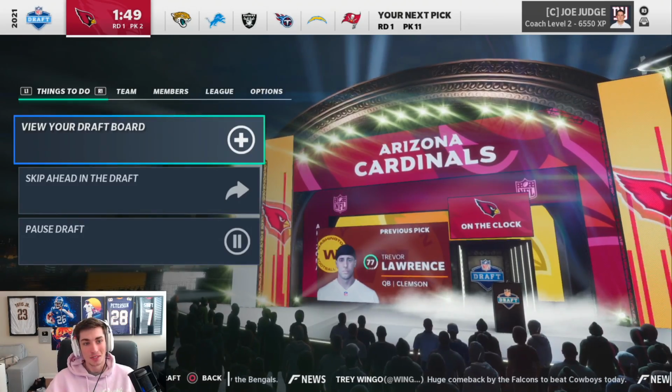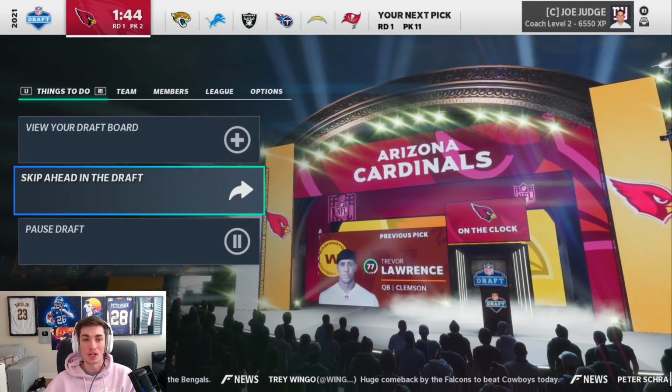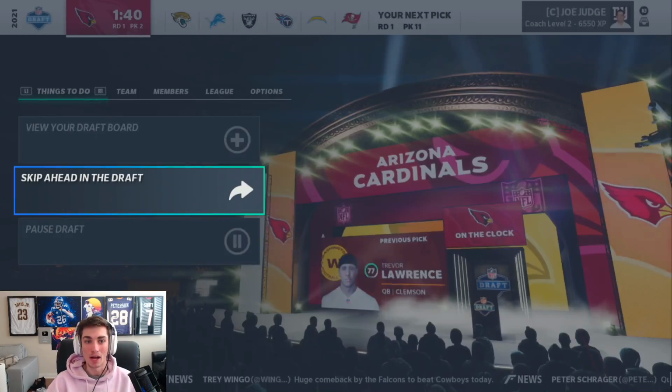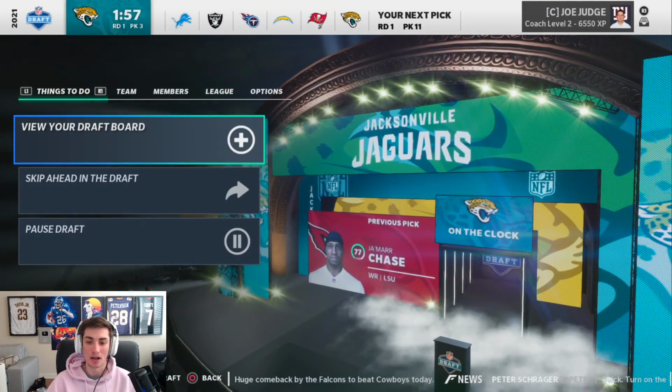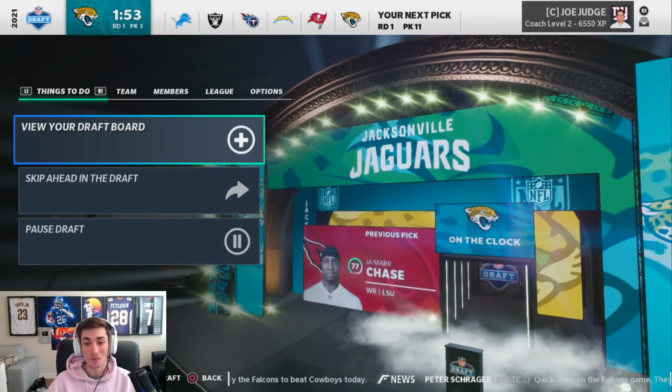Interesting. Cardinals. Now, they've taken quarterbacks in the first round in back-to-back years before. Are they satisfied with Kyler Murray? Or do they want to go with another quarterback? We'll see. The Cardinals go with Ja'Marr Chase, a receiver to help out Kyler Murray. Pairing up with DeAndre Hopkins would be pretty lethal.